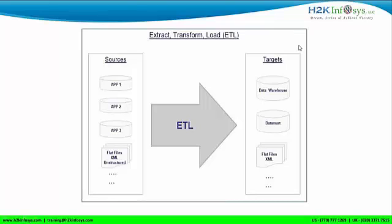Now this place in Verizon is called a data mart, where I will bring the data, process the data, and store the data. This is called your data mart. So what I have to do now is put in an ETL process that is capable of reading data from all these different sources, then processing the data and loading it into a data mart, and there would be a reporting team who will generate the reports based on this data mart.